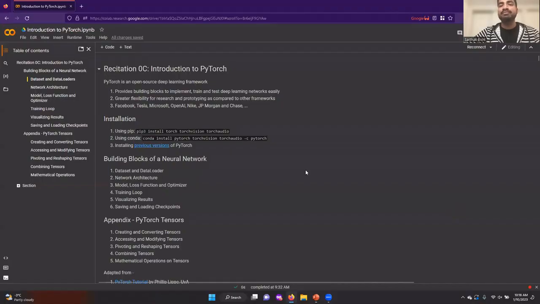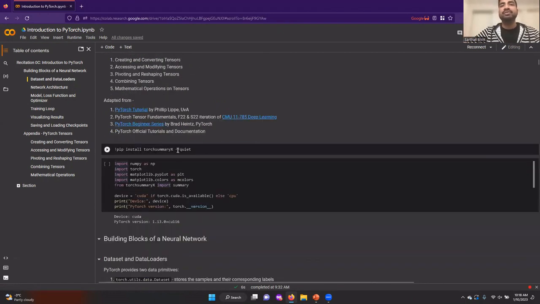If you're using Google Colab, PyTorch comes pre-installed. For your machine, you can install the latest version of PyTorch using either pip or conda. Based on your graphic card, you might have to install an older version. Check this link for the corresponding pip or conda commands. If your device lacks a graphic card, you can also install the CPU version. However, using Google Colab or a cloud VM with GPU is recommended in this case. Uni's recitation covers Google Colab, Rooming and Arjun explore Amazon Web Services, and Vish introduces Google Cloud in his recitation.